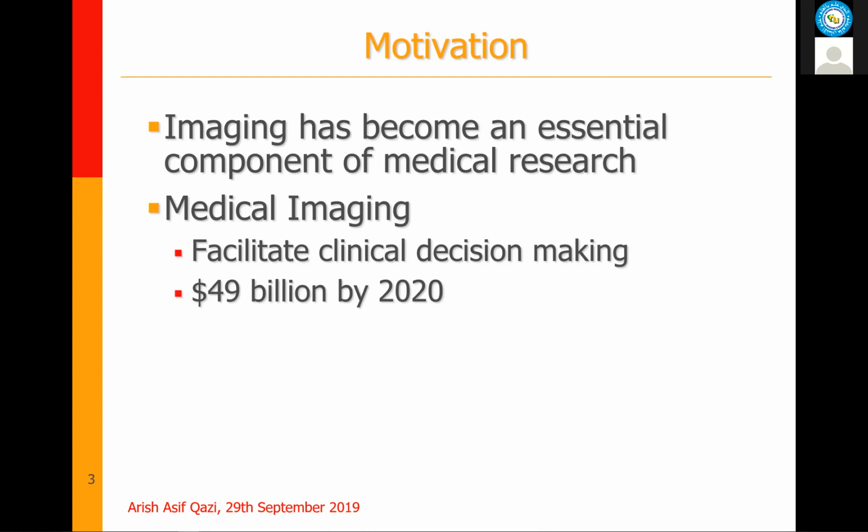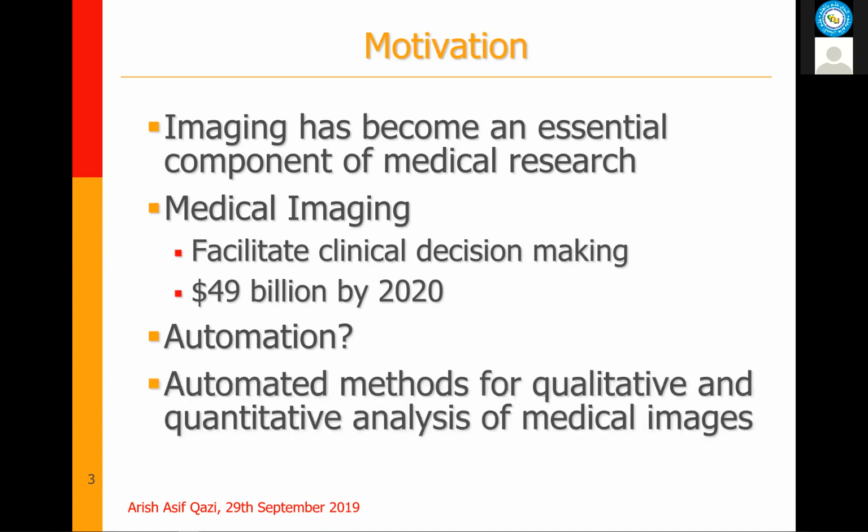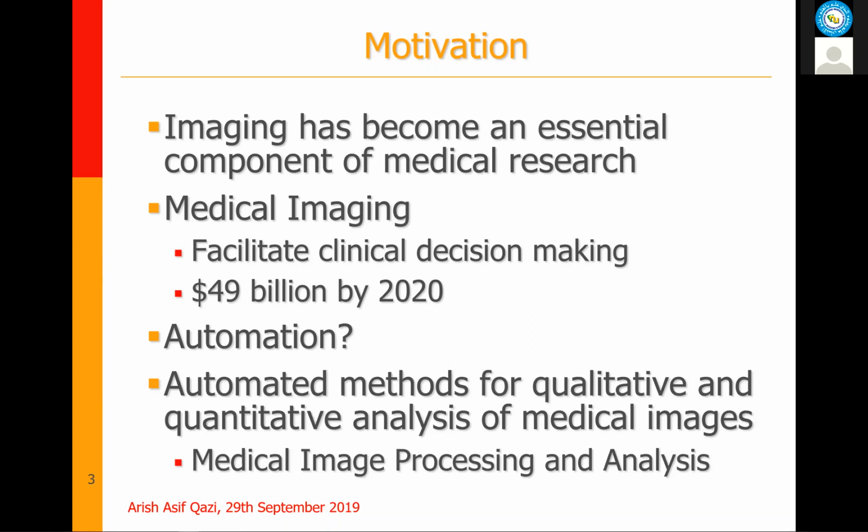With the advent of all this instrumentation, there has been an immense amount of data generation. Imagine a clinician manually segmenting this tumor for 100 patients. It'll take ages. And the time spent on contouring or delineating information about the tumor can very well be spent on seeing other patients. Now, this is where computer science and automation comes in. We as computer scientists in this field develop automated methods that can both qualitatively and quantitatively analyze these medical images. Hence, this field is medical image processing and analysis.